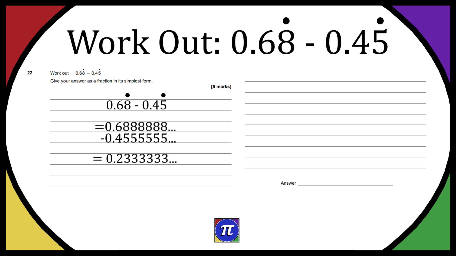So this is going to be equal to 0.2333 recurring, and that's because we have the zeros first before the decimal point, so it's just going to be 0 minus 0. Then we have the 6 and the 4, so 6 minus 4 is 2. Then we have 8888 and 5555. 8 minus 5 is 3, and that goes on for eternity. So we're left with 0.2333 recurring.